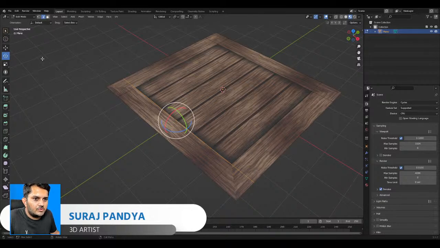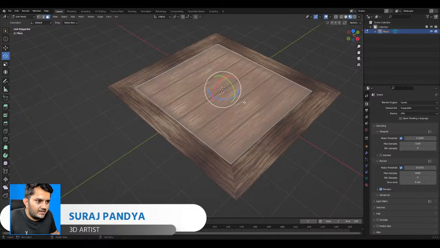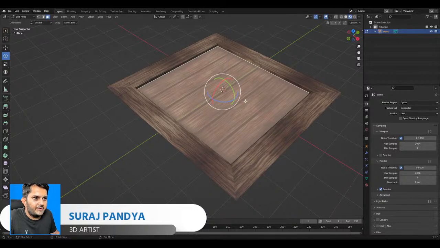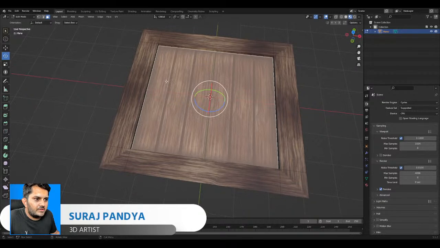Okay, so now I will select this face and hit extrude by pressing E, and I will extrude the inner side. Okay, so there are 1, 2, 3, 4, 5 cuts.